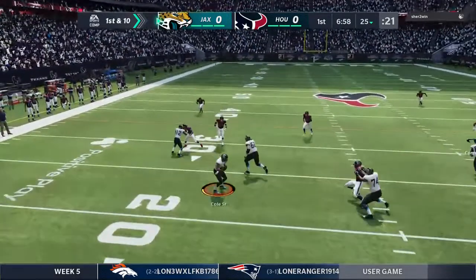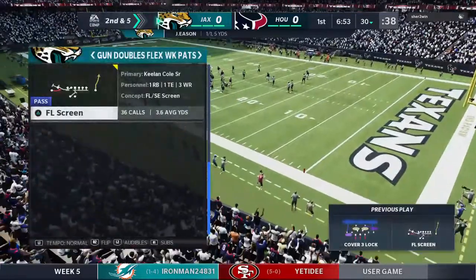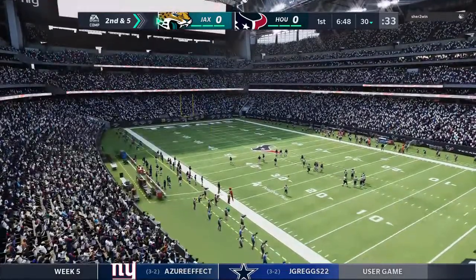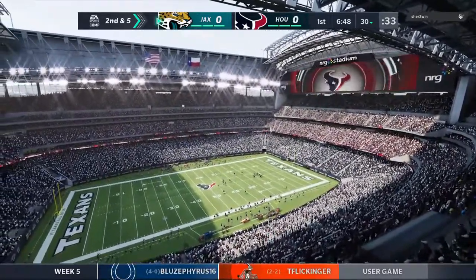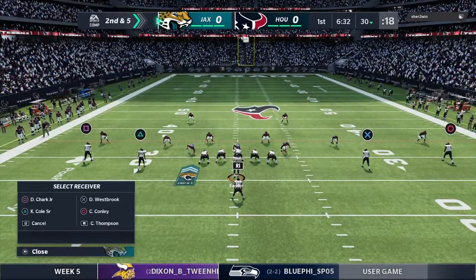They'll throw on first down with Eason. The throw taken in by Cole. And this will be a gain of 5 as he gets it to the 30. 5 yards on the game's first play. Second down. When you see zone defense and you know you've got a drag route on as your primary call, you've got to be really careful as a passer about how far you let your guy go because he might wander into some tough coverage. Ball on the 30. They'll come up with a 2nd and 5.